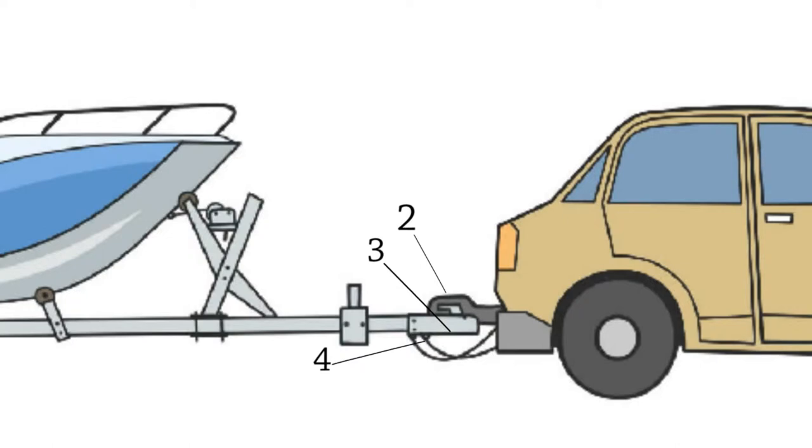Number four: when hooking up cables from the trailer to the tow vehicle, you should hook them up in a crisscross under the hitch. If there are any problems and your hitch fails during transport, the crisscross cables will act as an extra safety feature so the hitch doesn't dig into the ground.